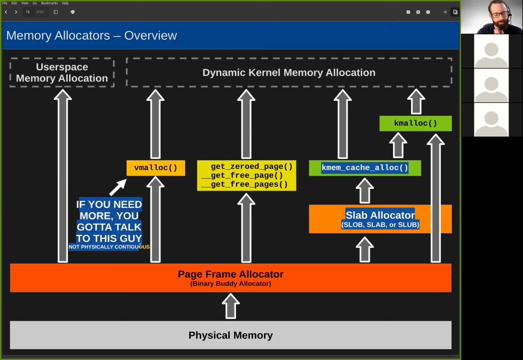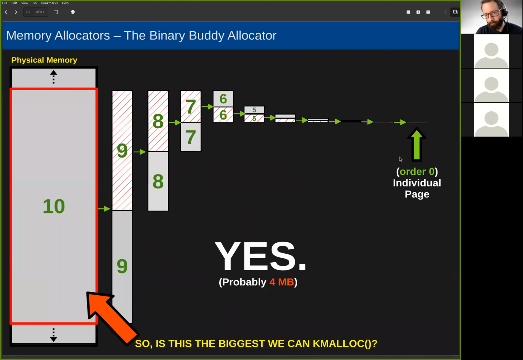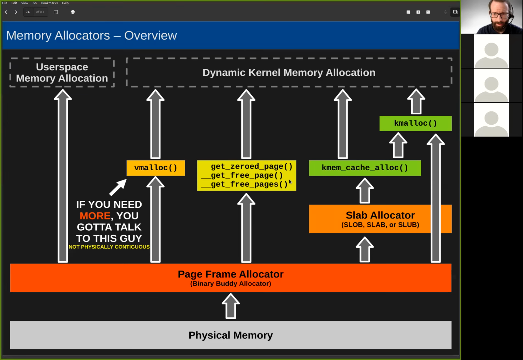This is why you'll see this being used to load kernel modules dynamically into the kernel, because a kernel module can be quite large. It can be over 4 megabytes. So you might need several page frames and stitch them together to map them into the kernel. Their virtual addresses will be contiguous, but their physical addresses won't be, because it'll be backed by multiple page frames that are not next to each other in memory, because they can't be. The biggest you can do is order 10. So hopefully that makes sense.